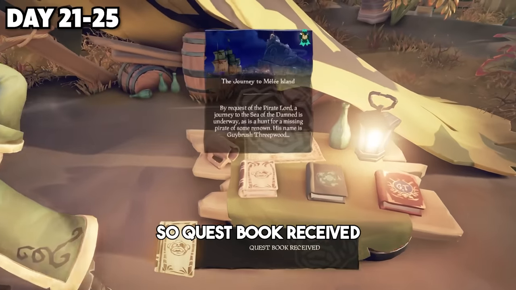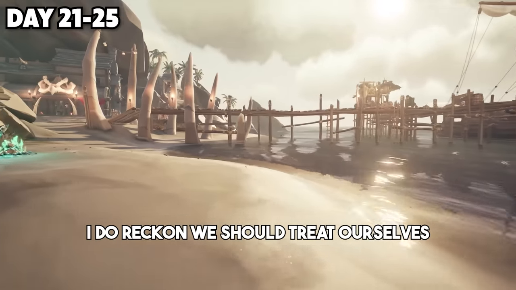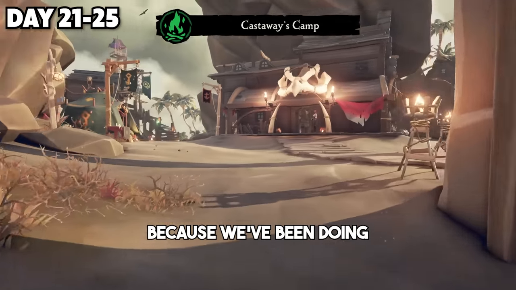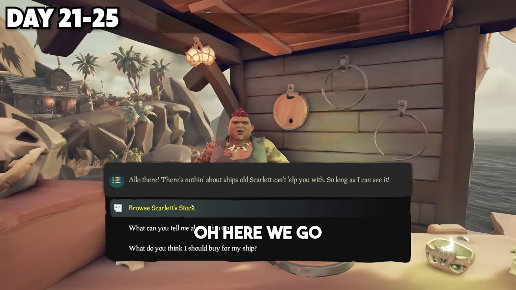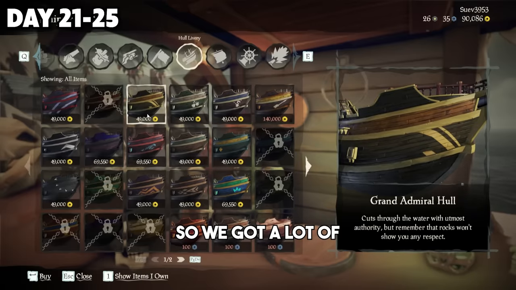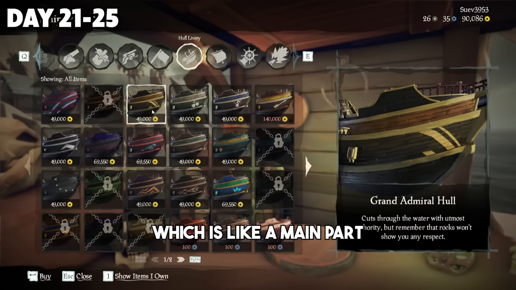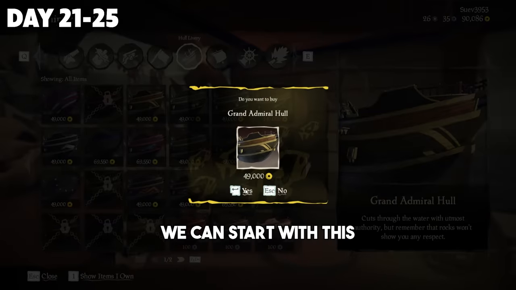Okay, very cool. So quest book received, and we should be able to head over to our ship now. I do reckon that we should treat ourselves to a little bit of a ship upgrade, because we've been doing a lot of adventuring and we haven't really upgraded our ship at all. Oh, here we go. So Scarlet, browse stock, ship customization. So we got a lot of different options here. We can start with the hull, which is like a main part. This Grand Admiral one's kind of similar, so I think maybe we can start with this.